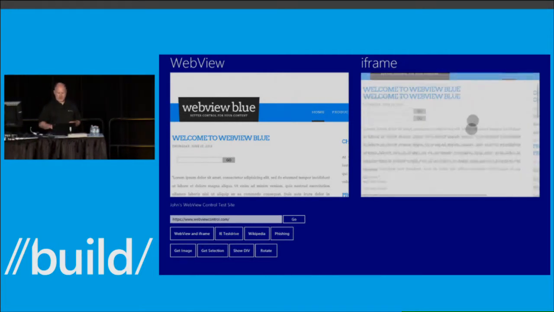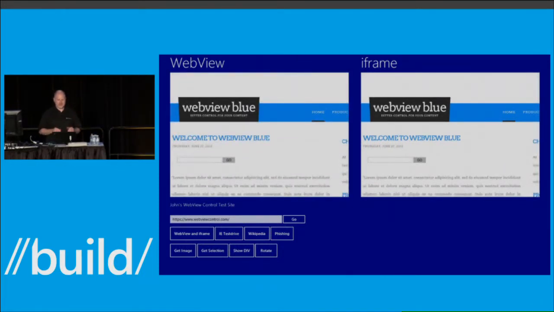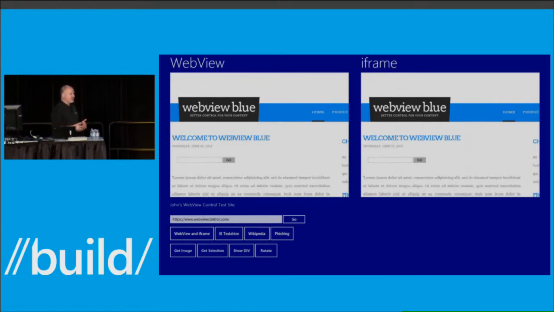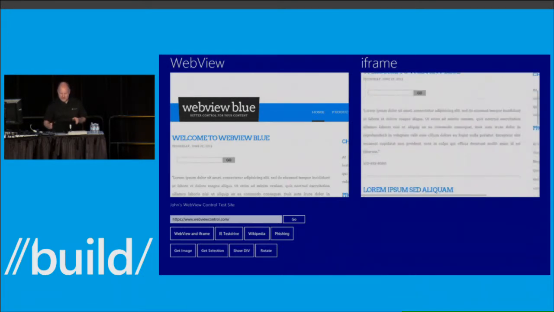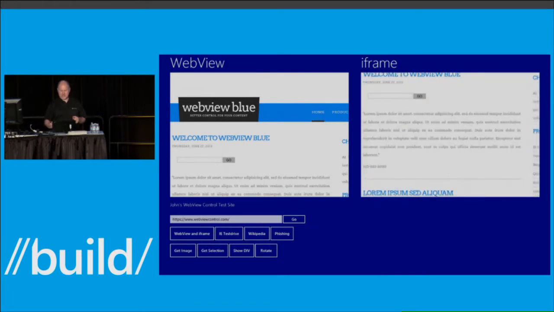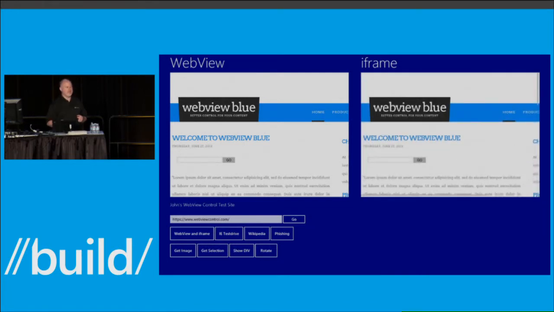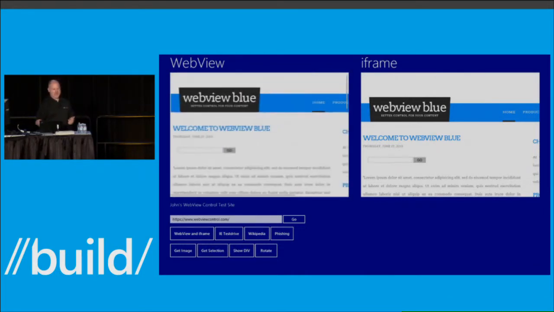So I can pan the iframe and I can scroll the WebView, and that's cool. And it's great that they look the same. But there's also some subtle differences here that may not be immediately apparent. So for instance, I'm trying to zoom on this because that text is kind of small and I can't quite read it. And guess what? Pinch to zoom just doesn't work in the iframe. Now I could inject some CSS in here and make that work, but I'd really like that to work just by default. Well, it turns out that in the WebView control, that experience is that simple.